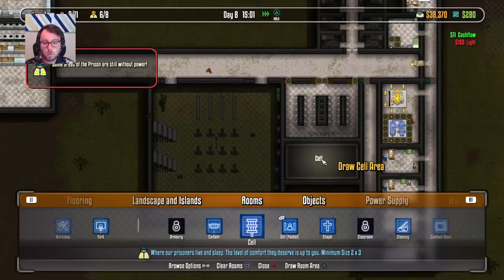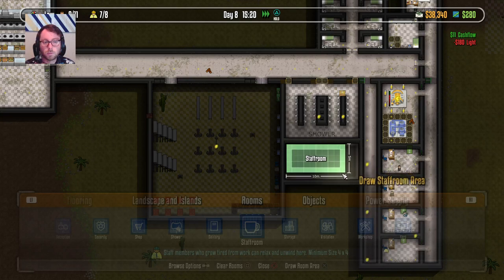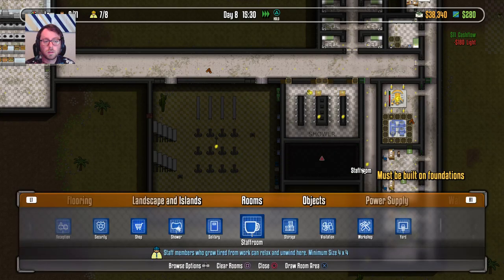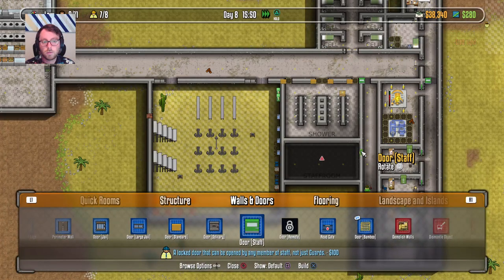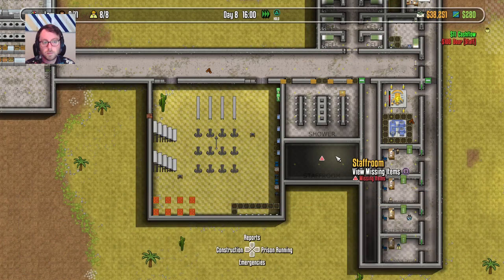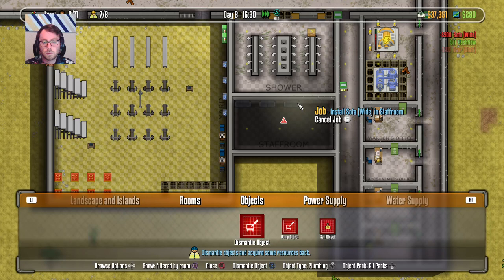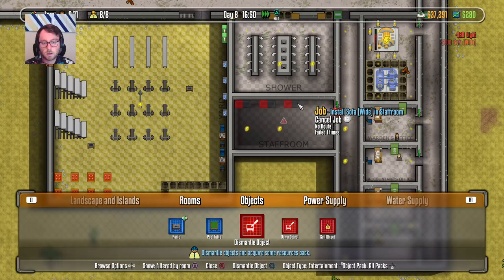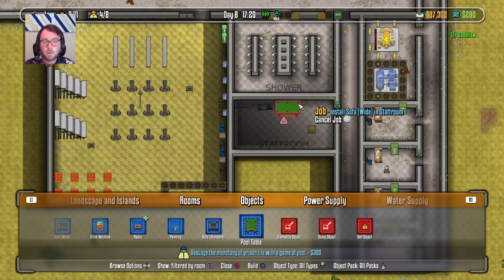Construction rooms. Staff room. Staff room's just where they go to chill out. Like, when they get tired, they go in the staff room and kind of relax for a bit. Alright, sofa. Let's put a couple of these in here. Whoops. I did it again. All types. There we go.